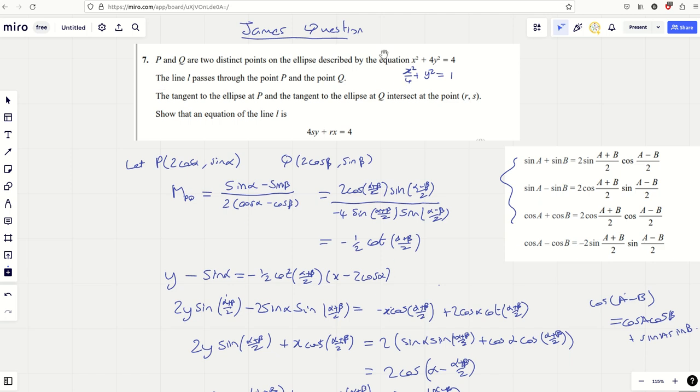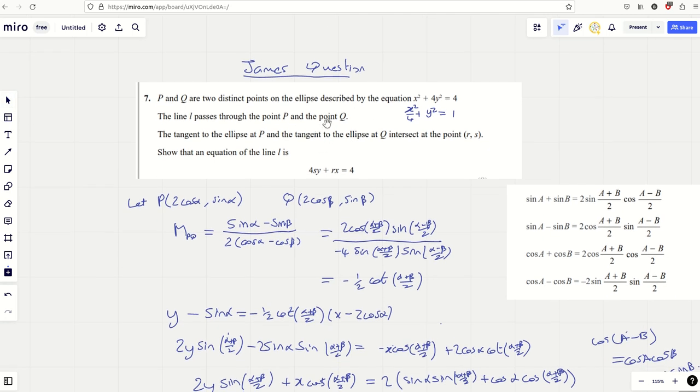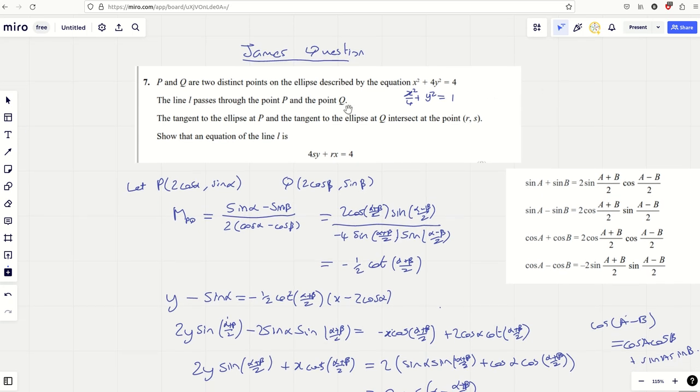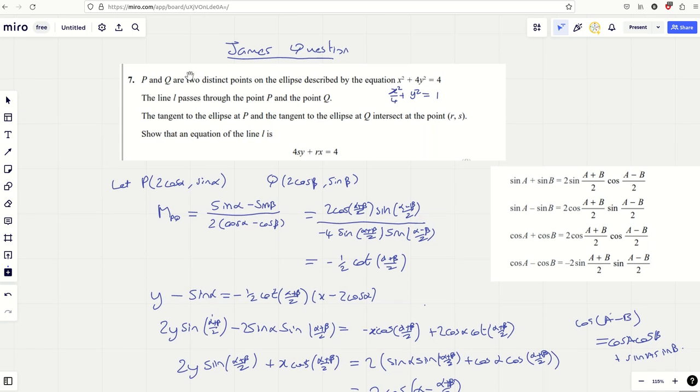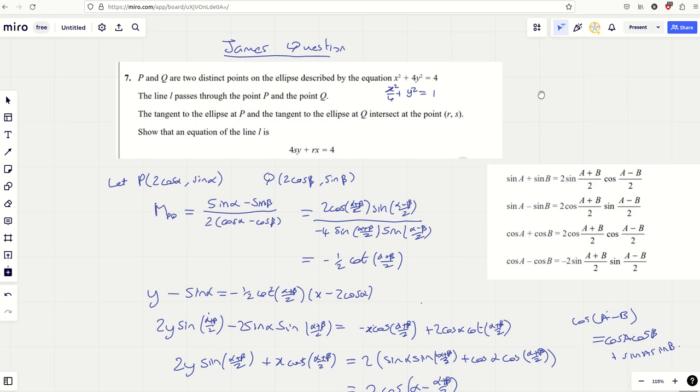I'm going to do it with factor formulae, which is these formulae here, but then I'm going to do it without factor formulae, which, to be honest, is the easier way in this kind of question. It's not always obvious though what's going to be the easier way, but I guess the hint is, if they give you some trig, like if they said let P be 2 cos alpha sine alpha, let Q be 2 cos beta sine beta, that's when they're nudging you that you need to use the trig equivalence for the general points on the ellipse.